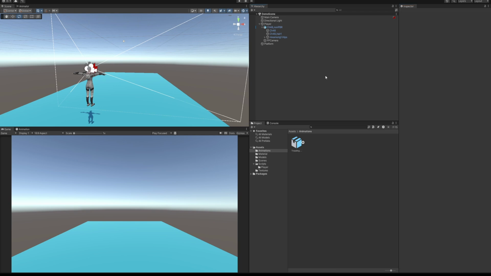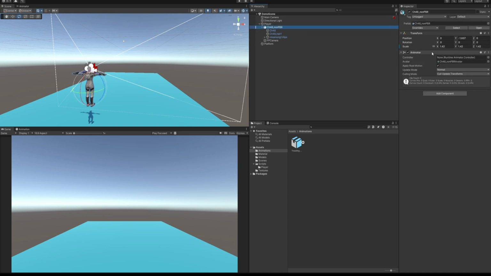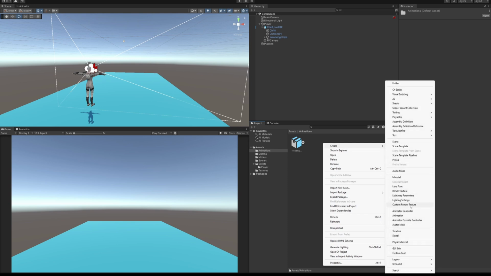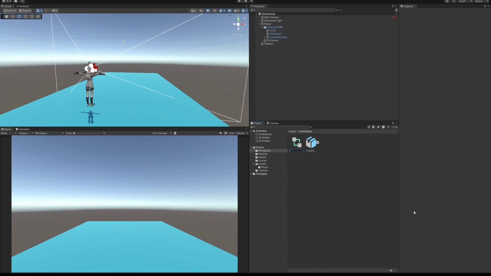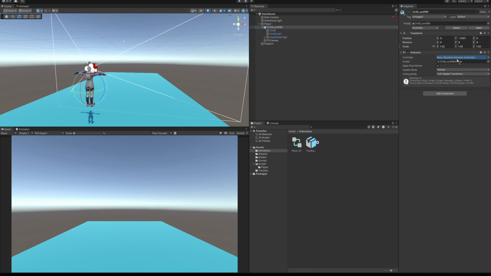And now to actually play an animation on our character, we go to the model. We have an animator here, which is empty. So let's create an animation controller, call it something like player AC. And then of course drag this into the animation controller slot for the player.